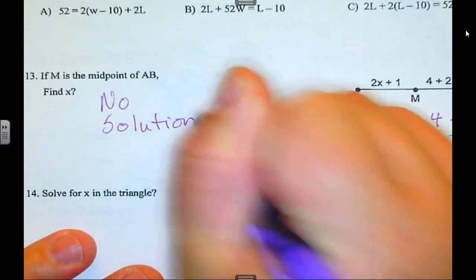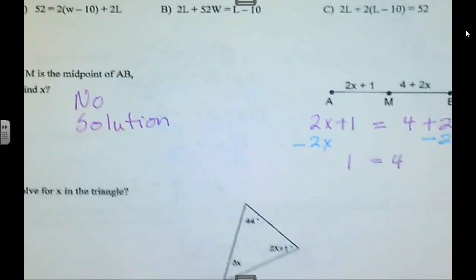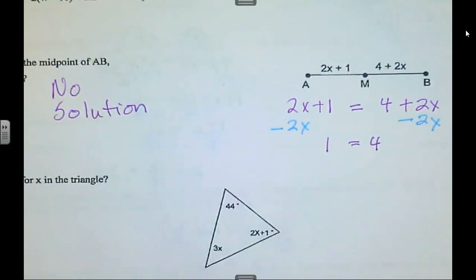So do you just want to write that one down? Yeah, if you get that situation, an untrue statement, always put no solution in this course. What isn't like an untrue statement? Because 1 doesn't equal 4. Yeah, an untrue statement. Is that supposed to not usually occur in math? No, it can happen in math. If I have parallel lines, there's no solution to the system.